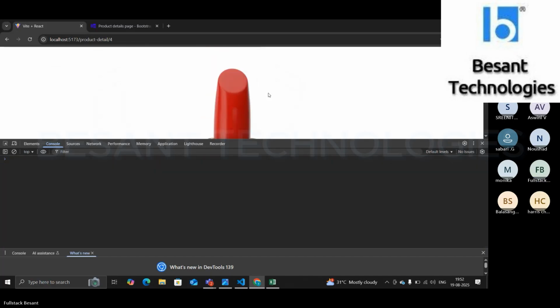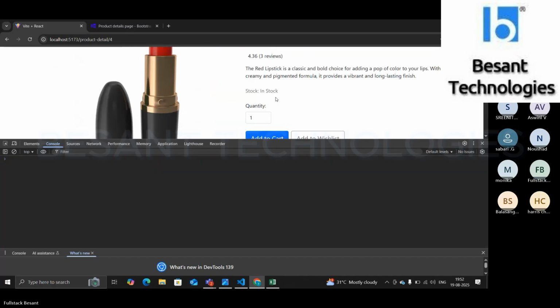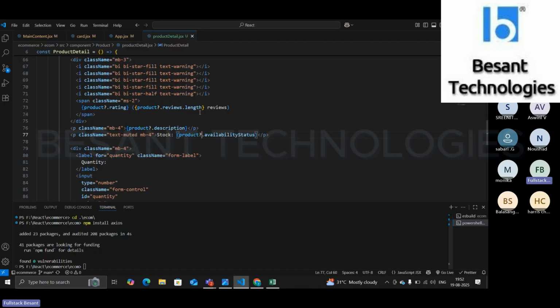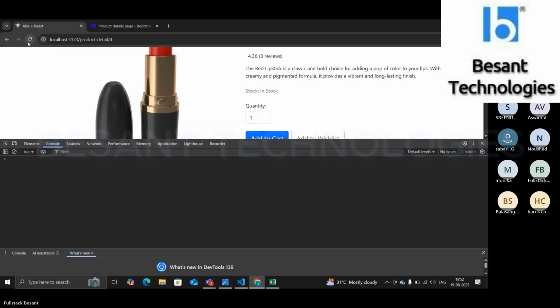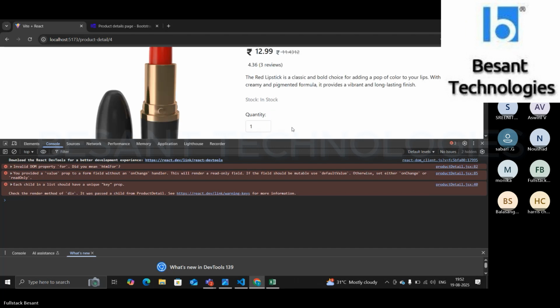Okay, right, in stock. So if it is in stock, we'll give the color. So style will be like color as of now. So we'll write the functionality for that also. Green.